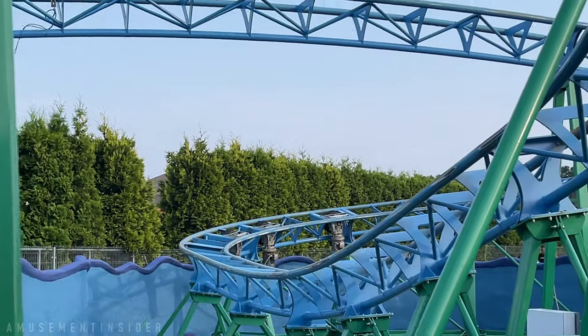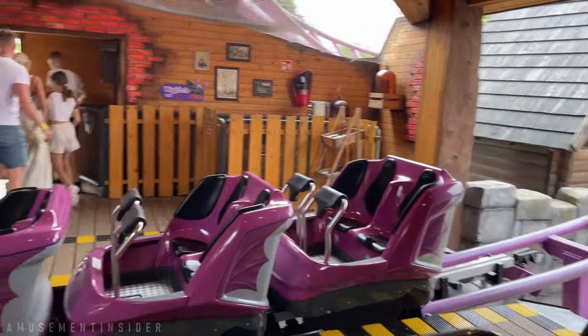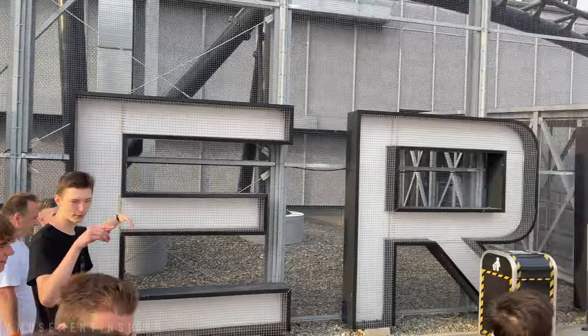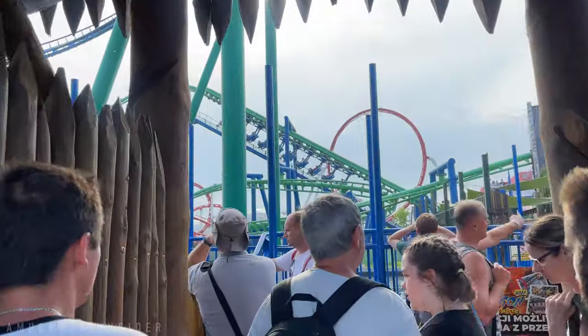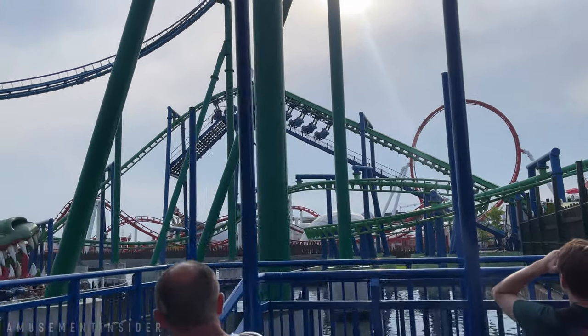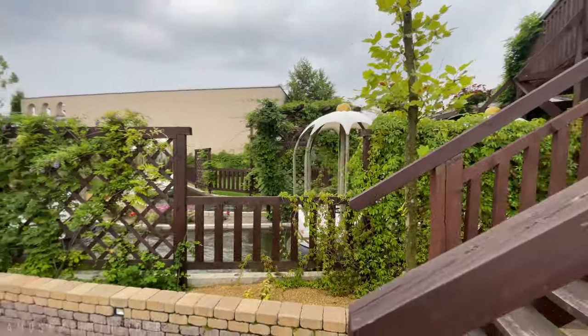It's more of a mismatch of different rides in random areas with some cheap theming and mixed in some expensive theming. Hopefully it's all updated one day to make this part more cohesive, as this is the first impression of the park that you get, and it does get much better from here on.